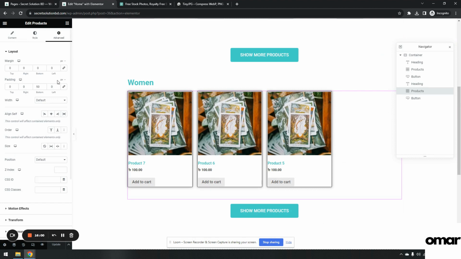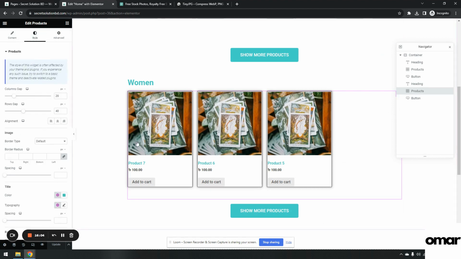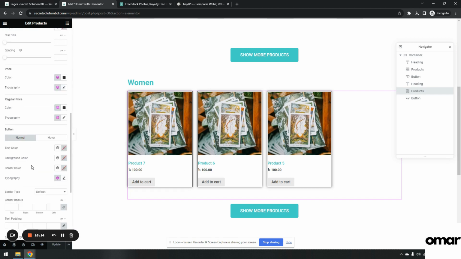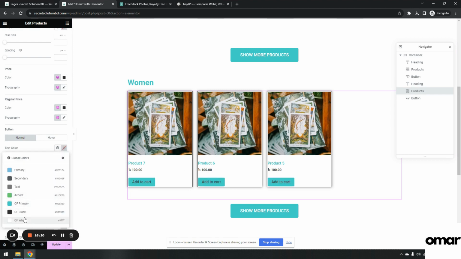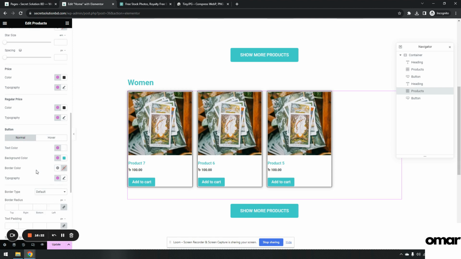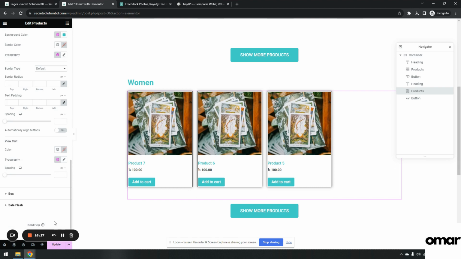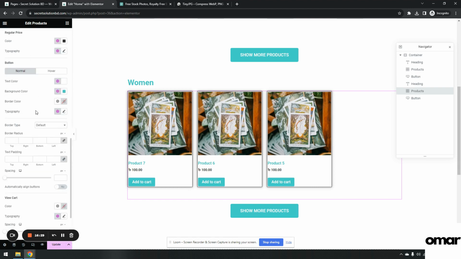Okay, so we can also make the buttons a little bit better by using another background color and changing the text color to this, and the text shadow.